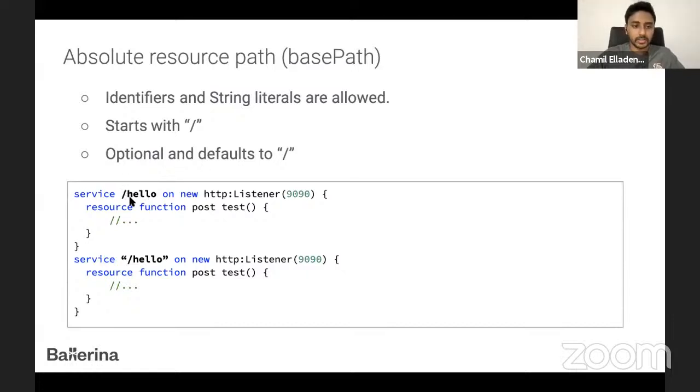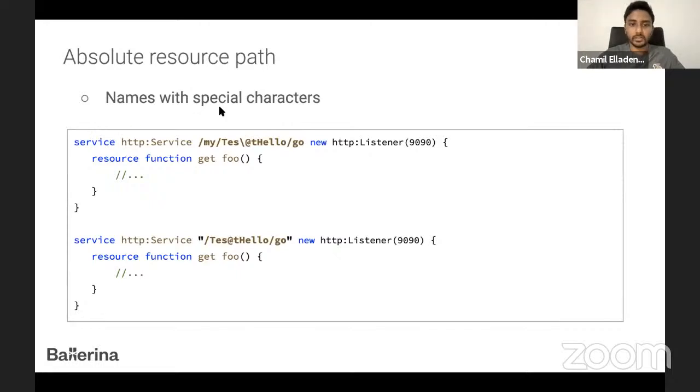So in this example, you can see I have added the identifier, and here I have added the string literal. Likewise, if you have some special characters like these characters, if you are using the identifier, you need to escape those with a /, or else you can simply use a string literal.